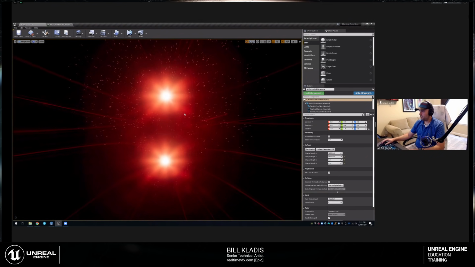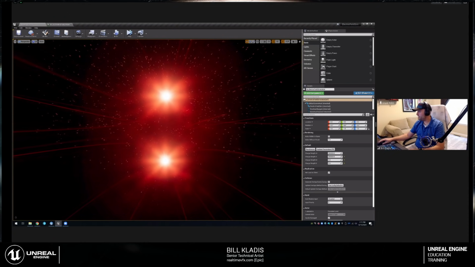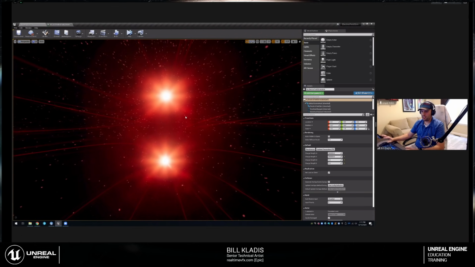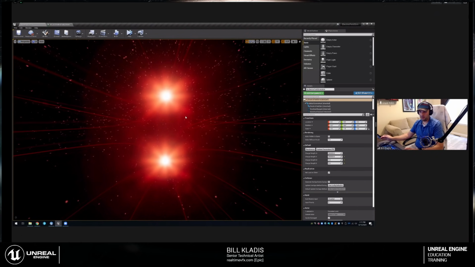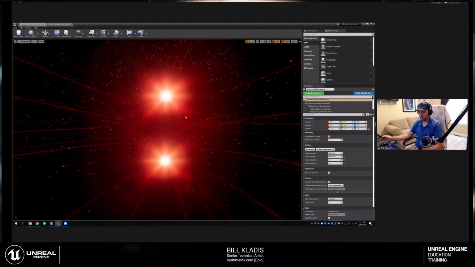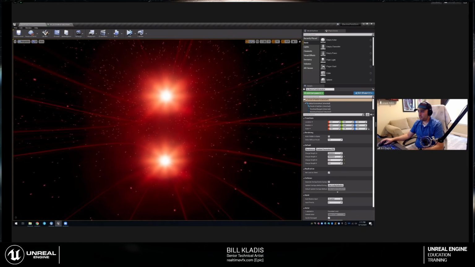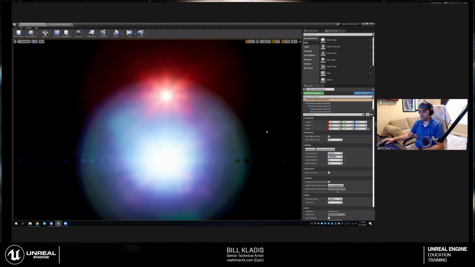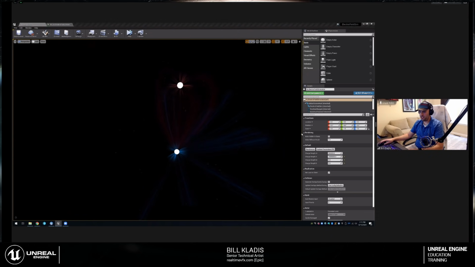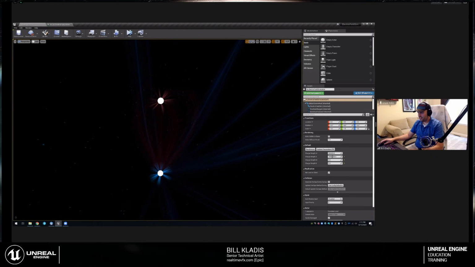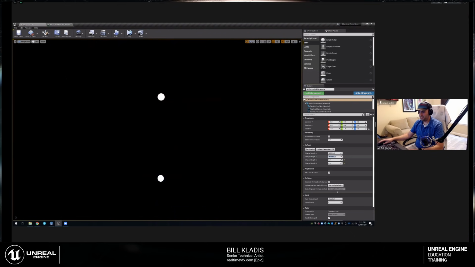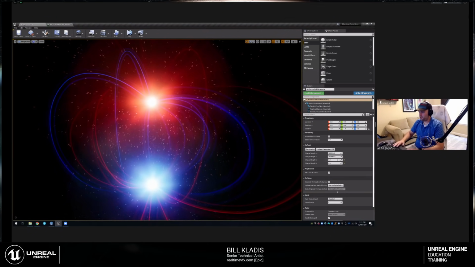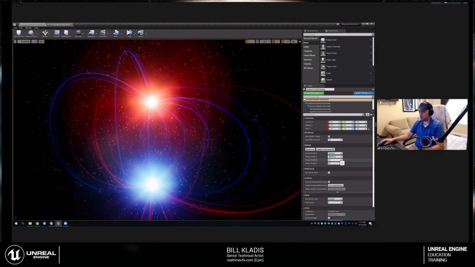I'm using some, what are they called again, scratchpad modules inside of Niagara to color pick, so that if they're positive they stay red, and if they're negative they're blue. So I can just futz with these numbers. I can make them really, really strong. Oh, that looks really harsh. I'm going to change it to unlit. Maybe I'll go back to a lower number. There we go. Maybe we'll make this negative 900,000 or something like that.